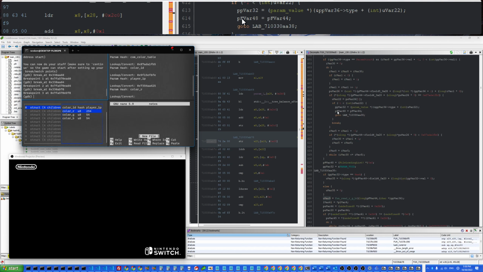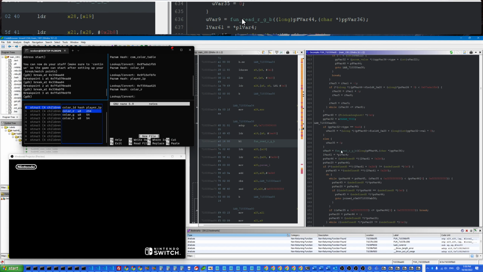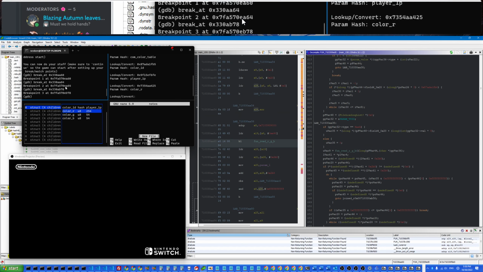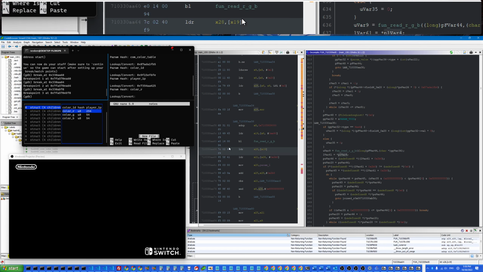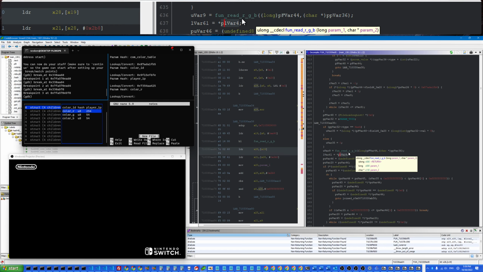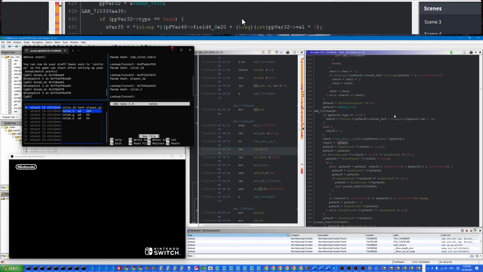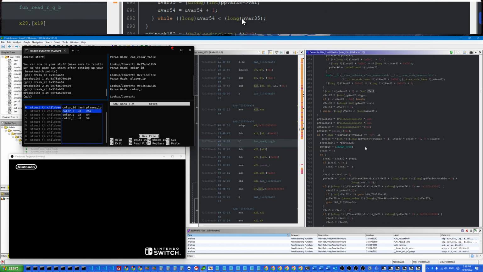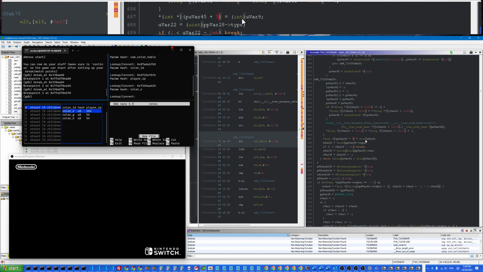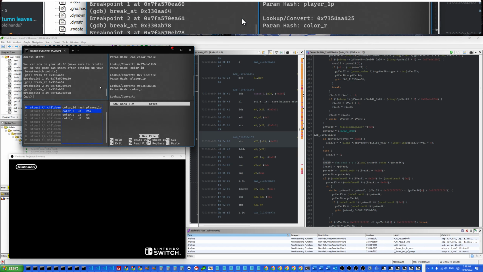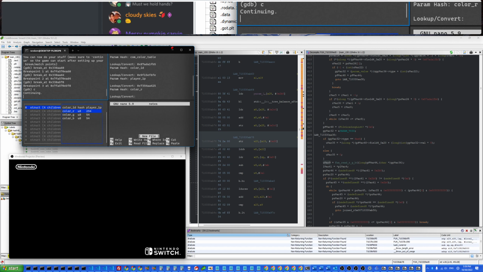So the first breakpoint is right before it calls the function, because that way we can print out the X26 register and see what the hash is. Then the next breakpoint is right after the function is done, and we can see the value that it returns. And then the third breakpoint is when it saves the variable to the pointer it has here, or array, whatever it is. So now we can just go back here and see. Let's continue, and we should hit each one in order. And it's gonna take a while.